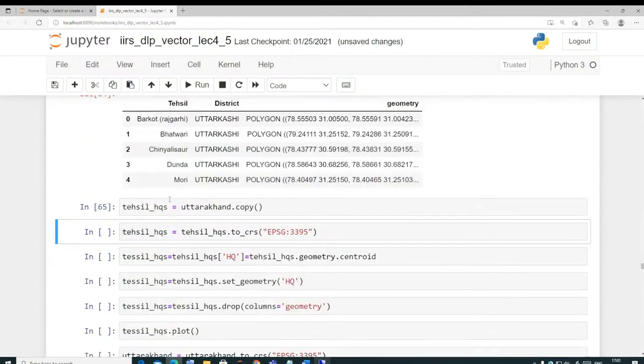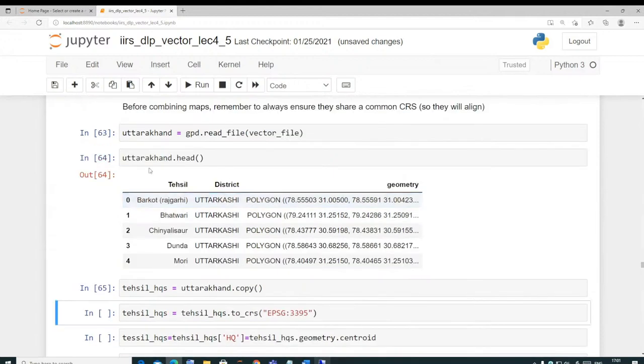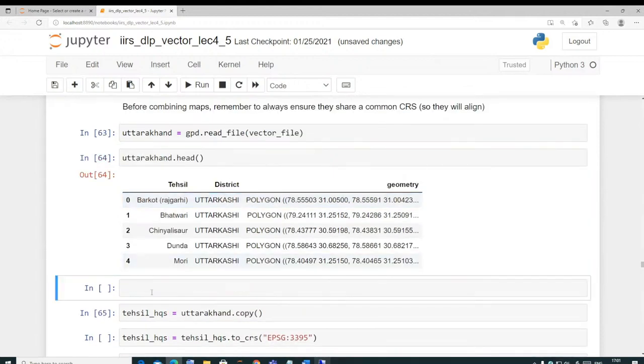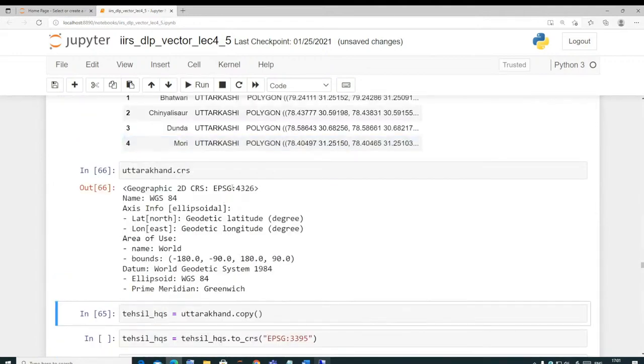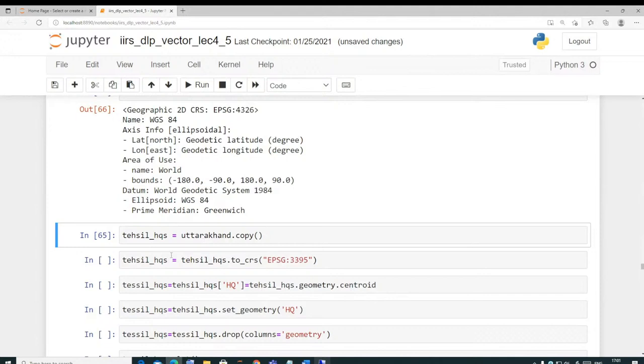If I look at my Uttarakhand data, this is in EPSG 4326. So temporarily, I am copying Uttarakhand to headquarters also. Then I am reprojecting it to EPSG 3395.